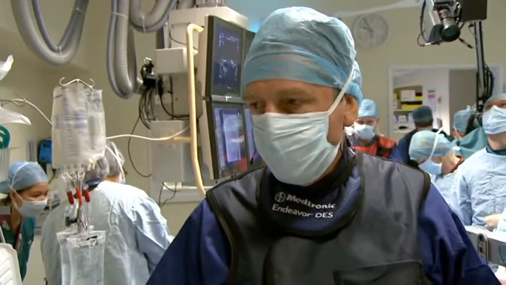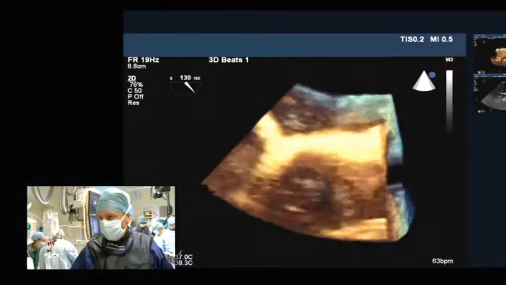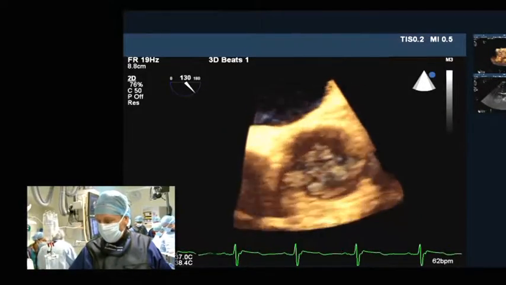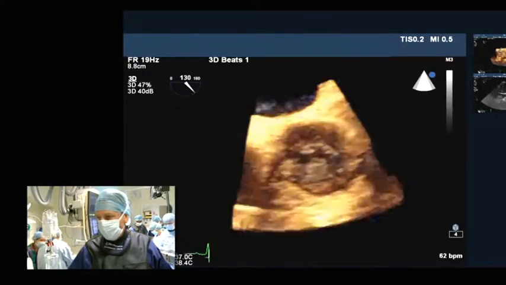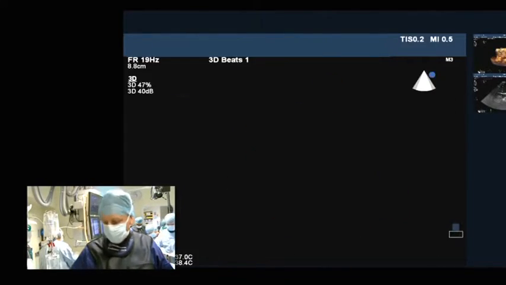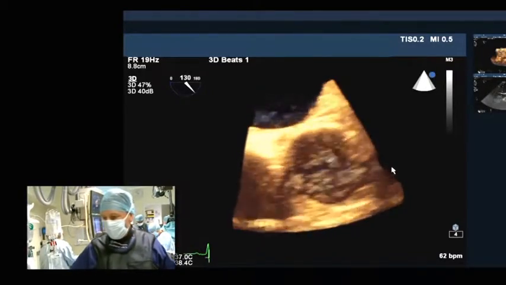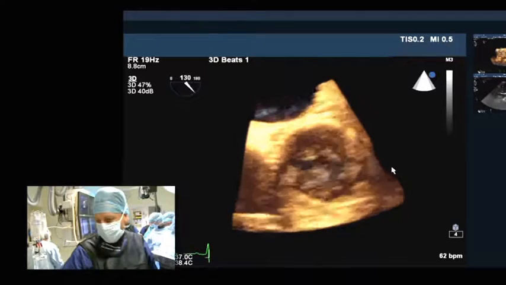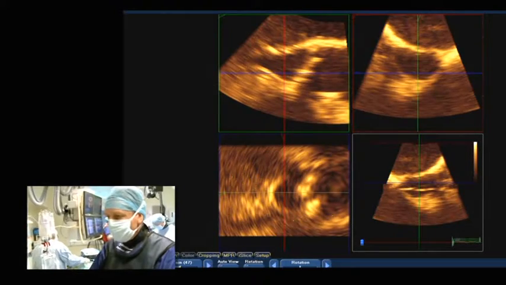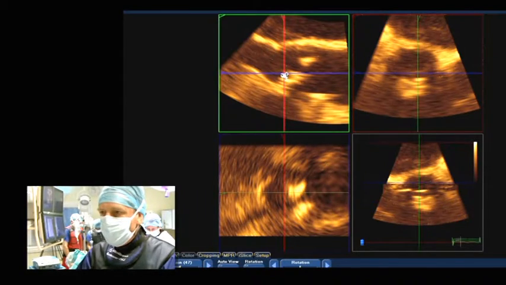Now, for doing the annulus measurements, what I like to do is obtain a 3D zoom image that you can see here, and then we need to validate that that's correct, and we've got the aortic valve in the middle. Once we're happy with that, we can acquire that image and then save it and review it here. So in terms of analyzing it, what we want to do is select a systolic frame. So we're going to step through the data set here until we get a systolic frame, which you can see here. And then I have to geometrically orientate it.